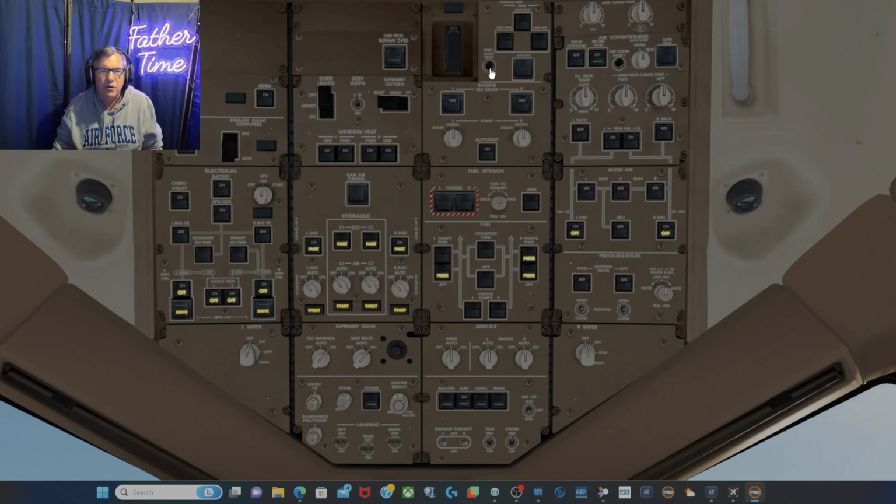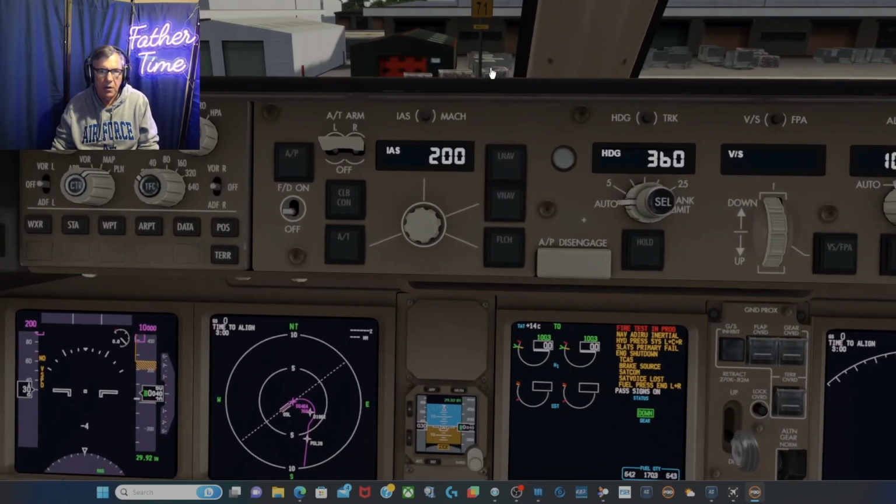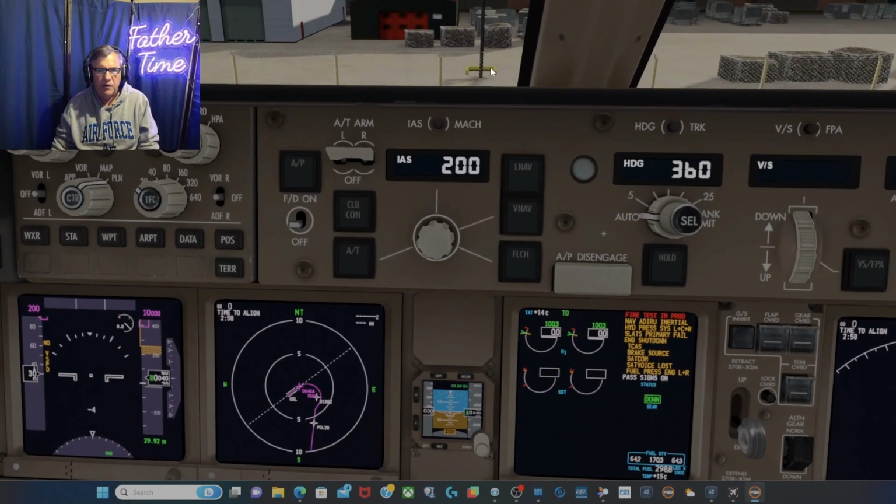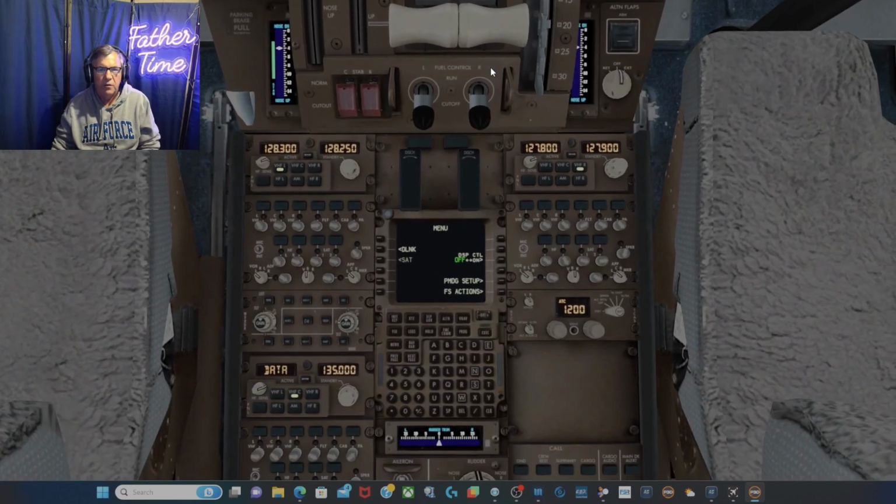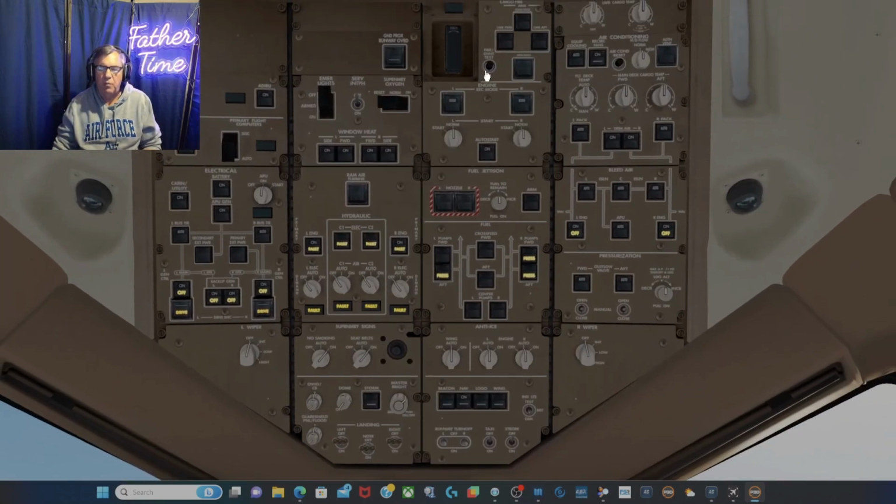Fire test. We do this. Check that. Check it against the master warning. I wonder if I can do this. Right? And then this. Yeah. That's cool. Fire test in progress. Warning. Maybe I can go down here too. That was interesting. All right. I'm practicing with my chase plane. Fire test is all good.